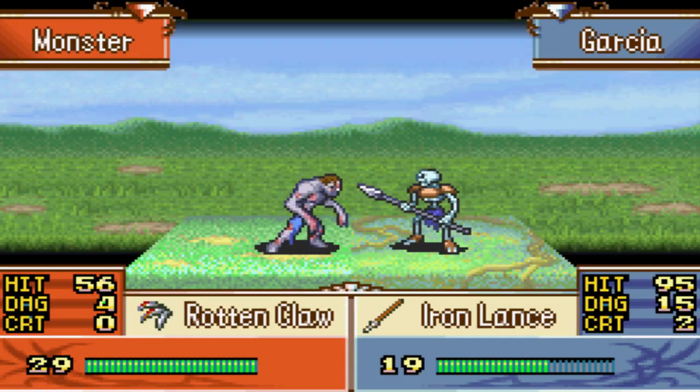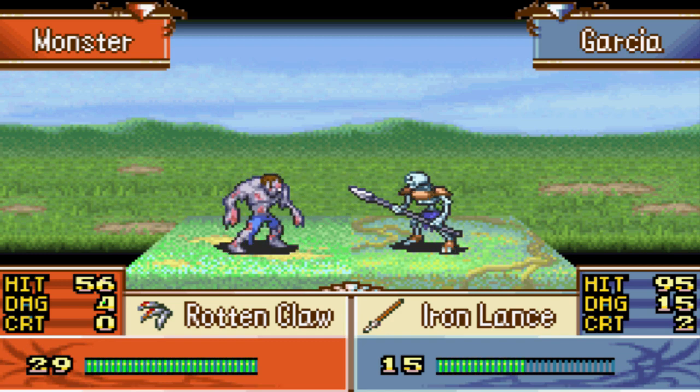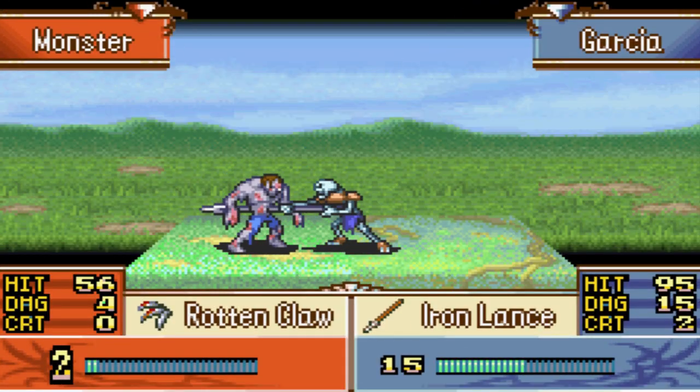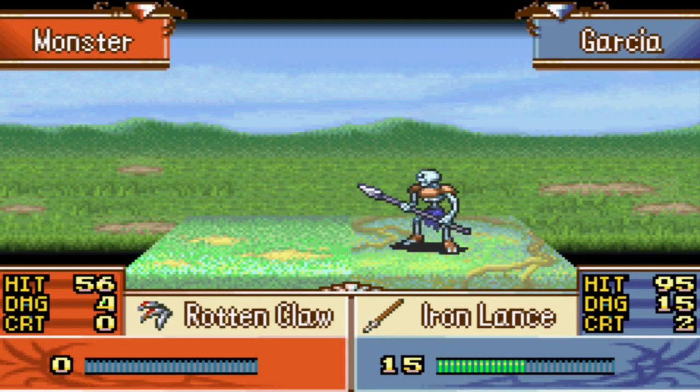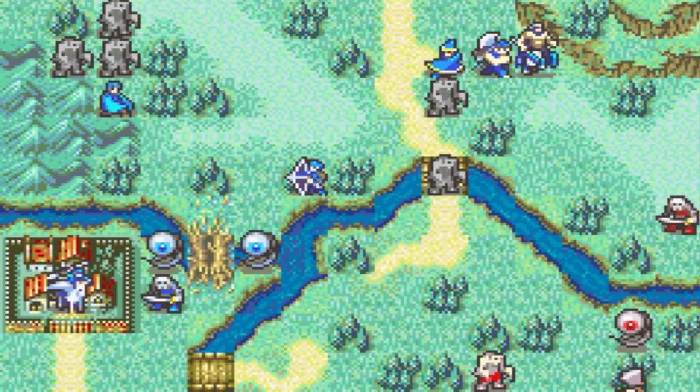And here comes another Revenant. And Garcia, if he doubles, he will one round this guy. They're deceptively tanky, these guys. They look so much more tanky than they are, but they're really not that tanky, because they have zero defense. They're like big inflated blobs of hit points.